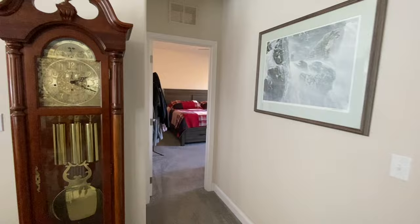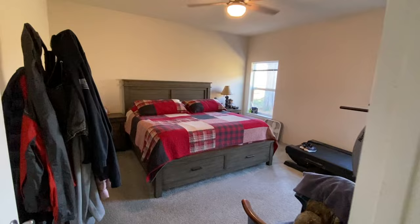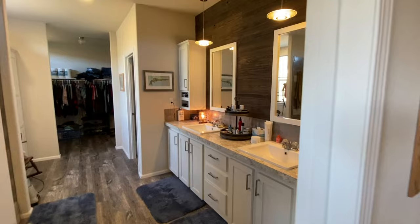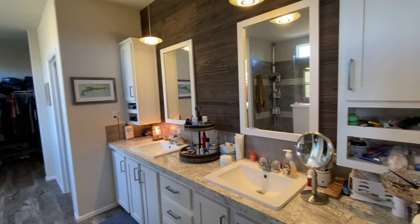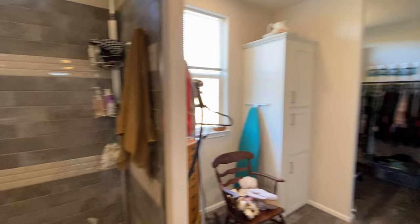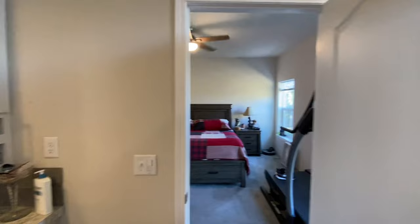All right, so the final phase to the master. And nothing too fancy here. It goes into our bath, which is pretty good size. It's got the dual vanities, although they didn't get the countertops wrong from what we ordered. Has a separate toilet, walk-in closet that we both have our dressers in. We just don't need that much space. And then a walk-in shower, which we added versus the tub. So that's pretty much how that lays out.